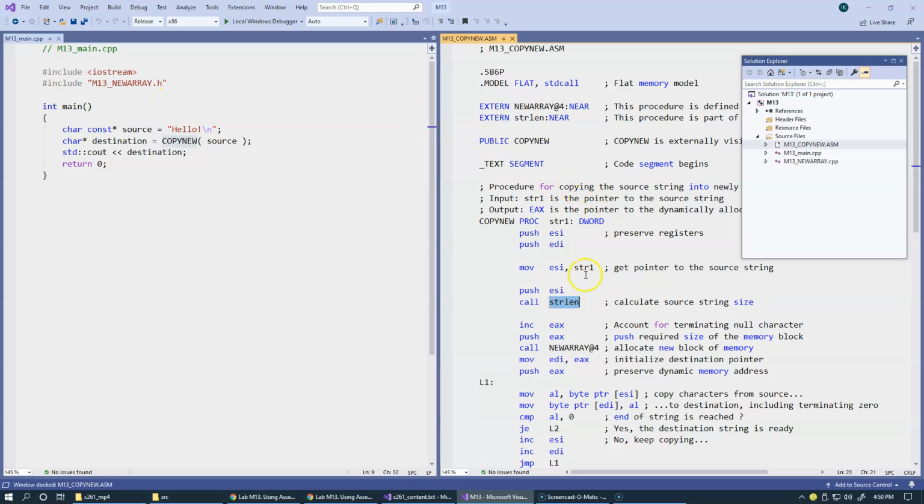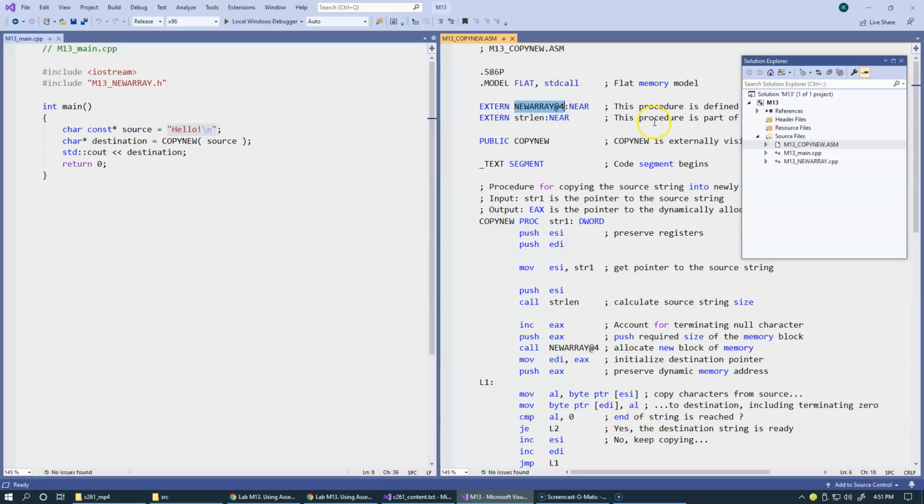So what we do here, we're going to calculate the size of this string right here. Then we're going to call procedure name new array. And new array, of course, strlen is part of the C standard library. So we call that. And then we also call new array at 4.